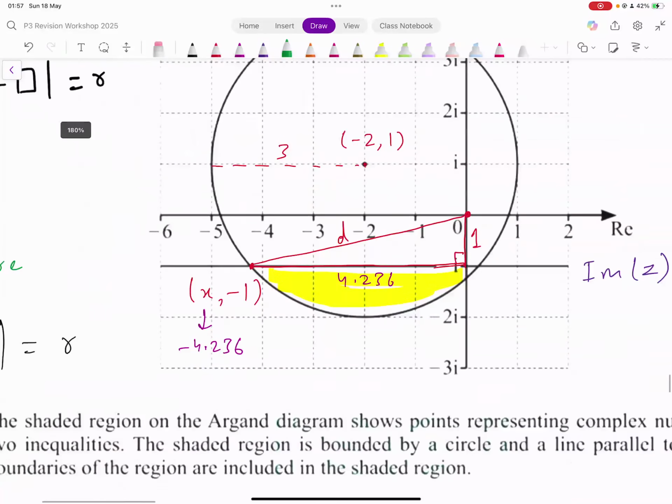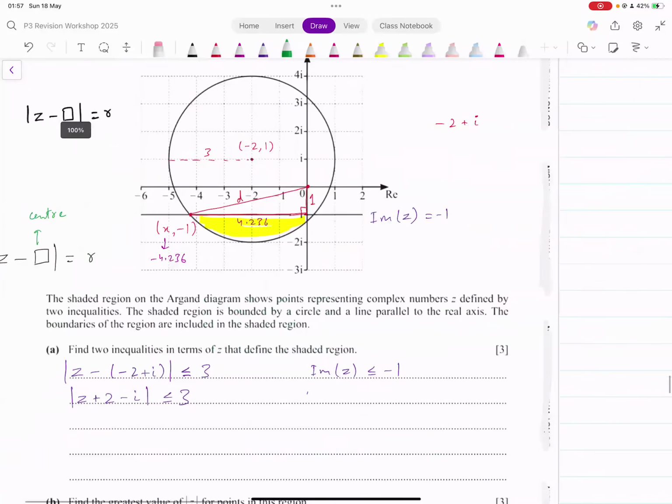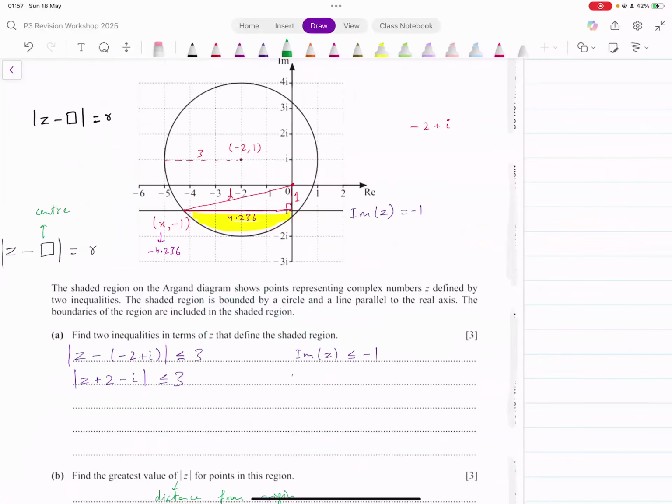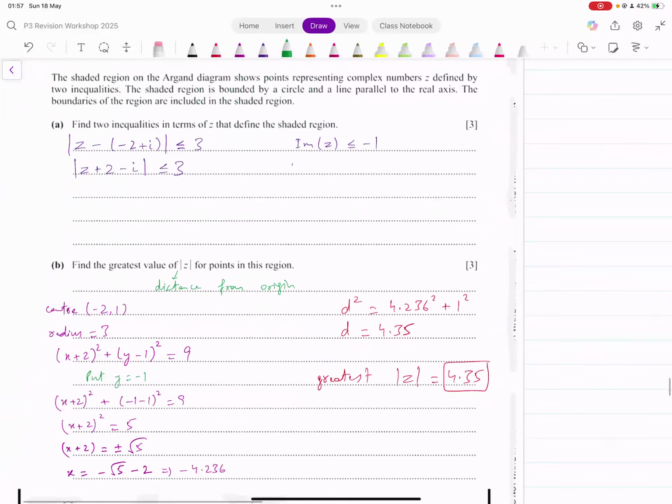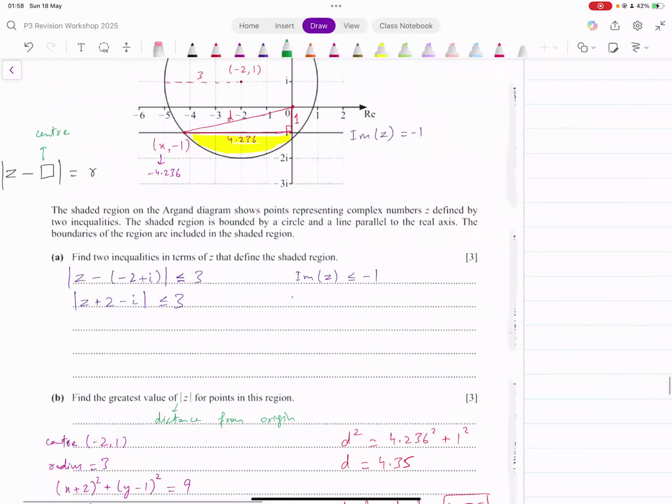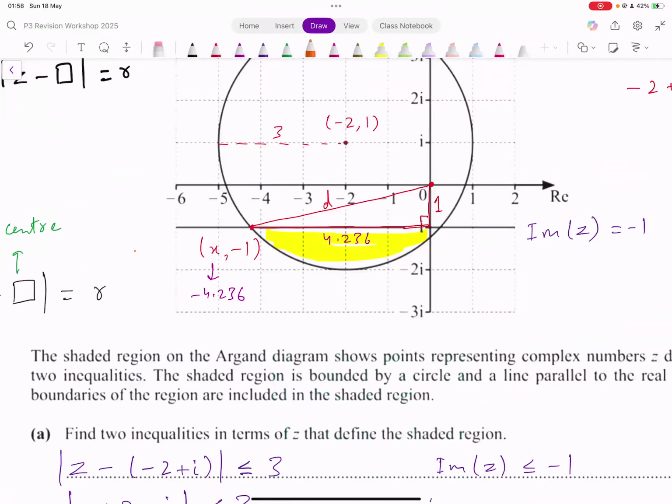Now, a quicker way of doing such things, if you can't think of something more efficient, you can use the equation of circle form from paper 1, if you remember, to find this point. And then you can find the distance easily after that. How do you find this point? You know the y coordinate. The y coordinate is -1 at this point.